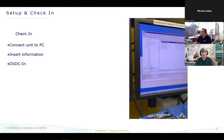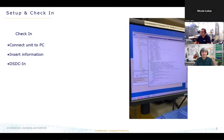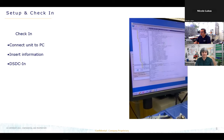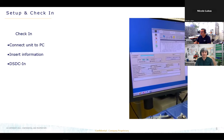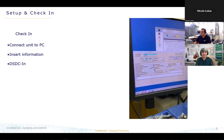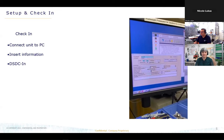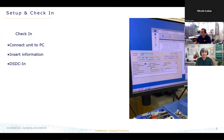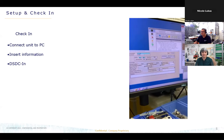Okay, after that, we are typing in all the information in our internal system. So we are checking if the temperature sensor is correct, if it's broken or bent, if we have to repair it or if the connector is okay. So we are typing it all into the information, so we don't forget anything. That we always include if the customer sends a battery with it, so he always gets his battery back.